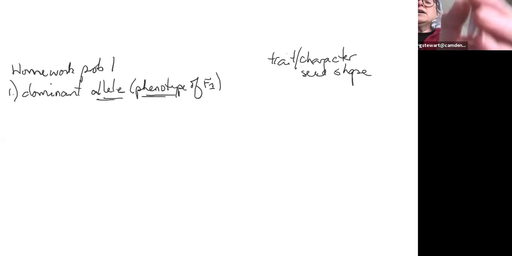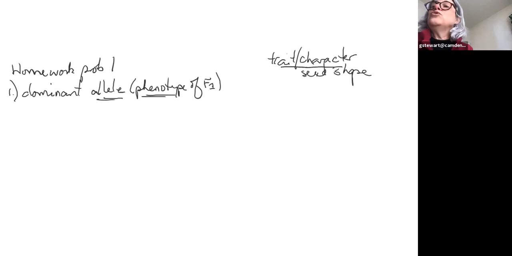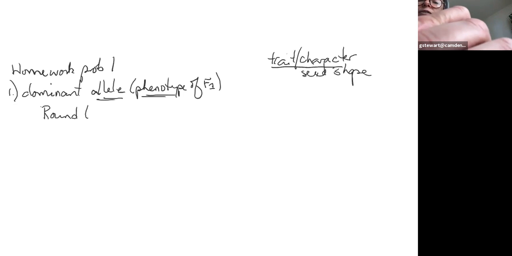And for each character in these first problems, we have 2 choices. We have a dominant choice and a recessive choice. We have 2 alleles. And again, they're already telling you that in this case, the dominant allele is round. So we use the first letter of the word round and we make it capital. And we use that for our symbol to designate the alleles that are in the gametes of this particular plant.